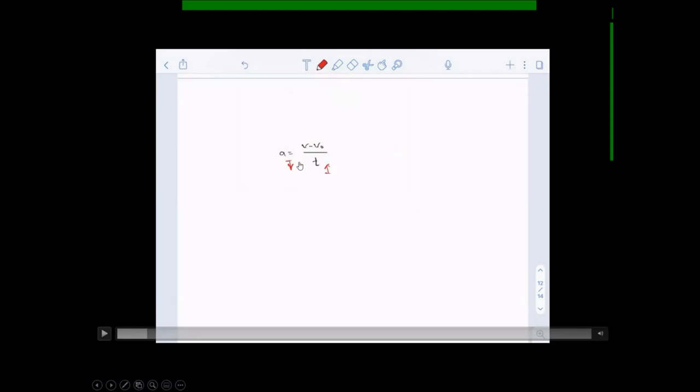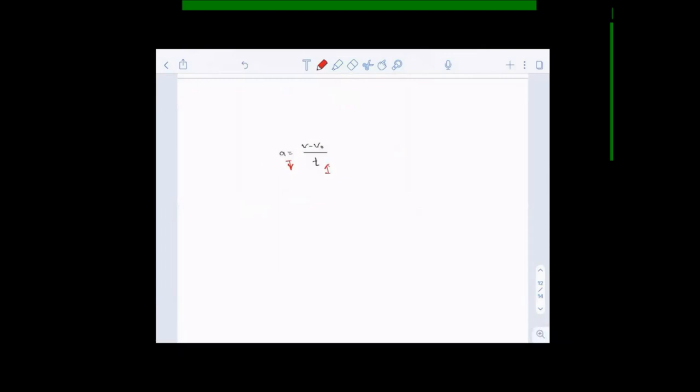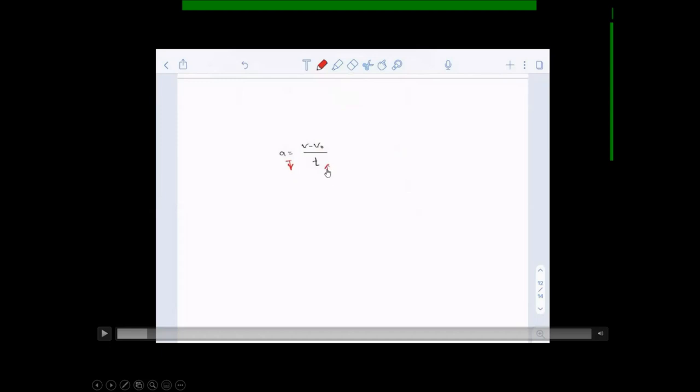All right, so change of velocity is going to be the same. When you take a punch to the face, for example, your face is always going to go from zero to something else. The example that I gave you was getting hit by Tyson. All right. He can hit you with a bare hand. Your face is still going to go from zero to, say, about 100 miles per hour with a single punch. If he's wearing gloves, it's going to increase the impact time. It's going to reduce the acceleration. And all of a sudden, you got a story to tell. If he's not wearing gloves, who knows what happens?